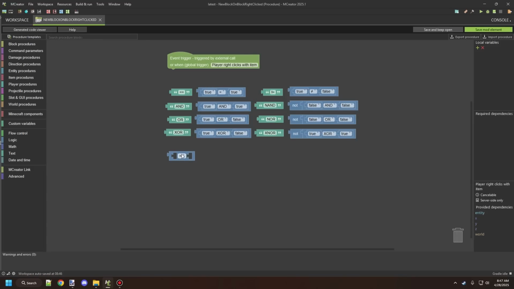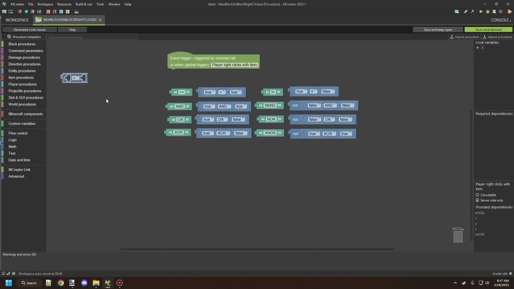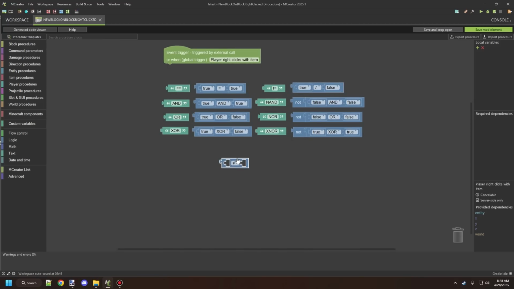And the focus today will be on this block right here. We'll be grabbing that from the logic tab, and then there is the kind of light blue operator. It's for logic, and if we grab this one, we can see that if we left click on the equal sign, a list pops up that gives you all the different types of values. So I'll quickly go over each one, and then you guys can know a little bit more. So equals basically compares if two things are exactly the same, where the not equals to, the one with the equal sign with a slash through it, basically means these things are not the same.